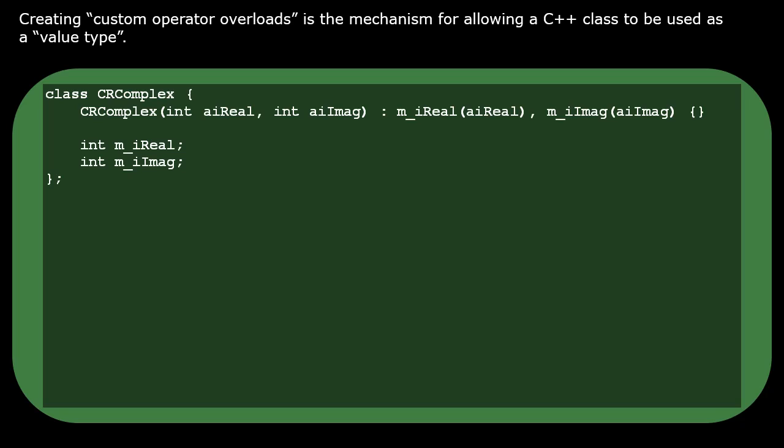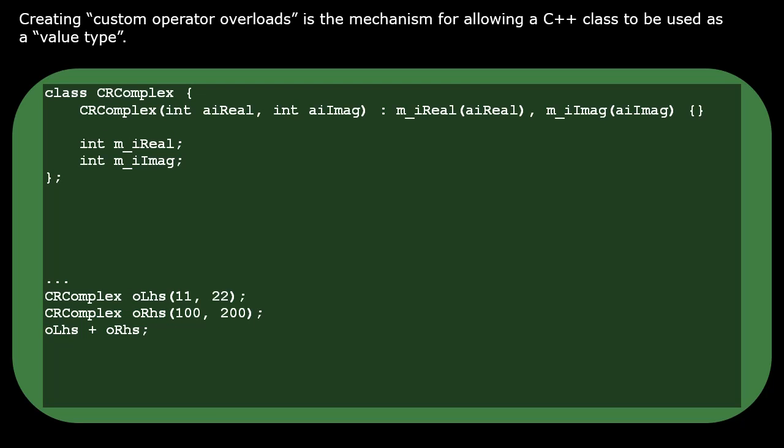C++ gives you the ability to program a custom type, a class, which would normally act as a reference type, but write some more programming, which lets you use it as a value type. The mechanism to do this is the programming of custom operator overloads. For example, clients often expect that a value type, like this int, would have the ability to add two of its values together.